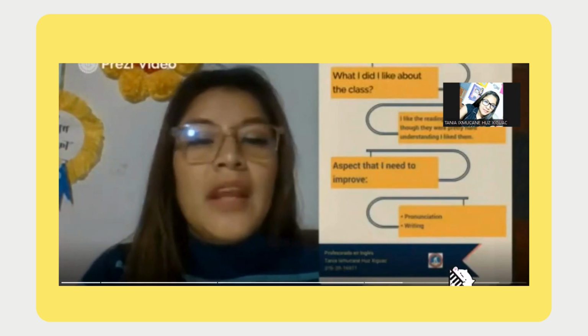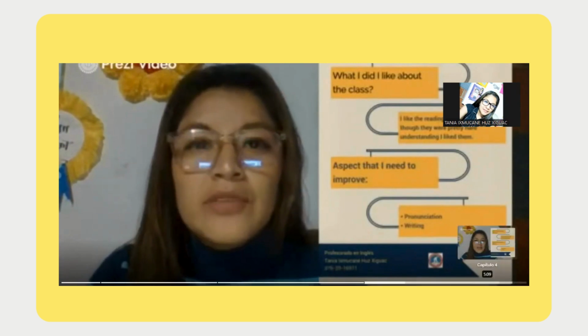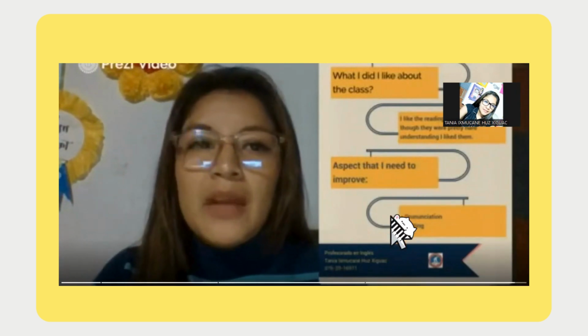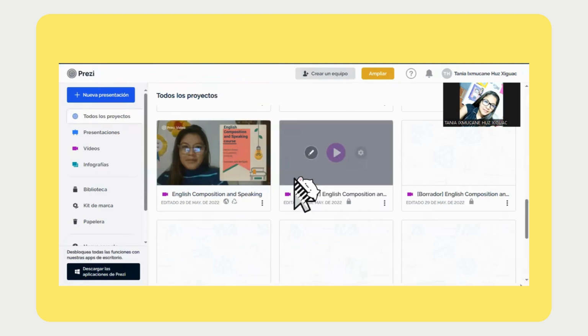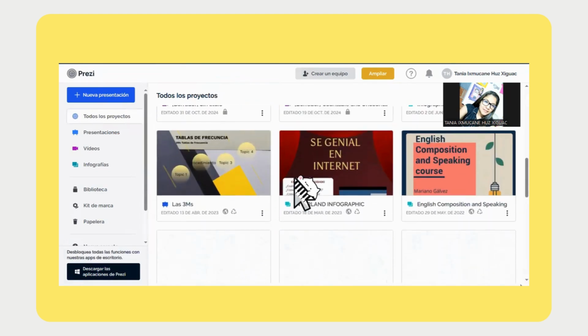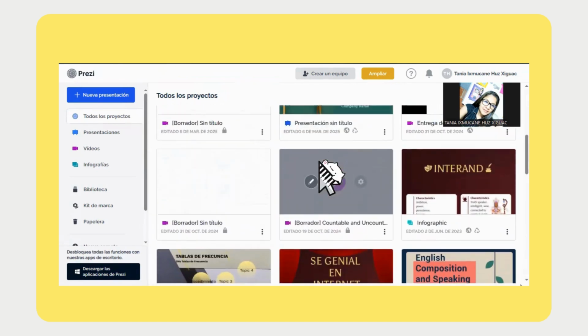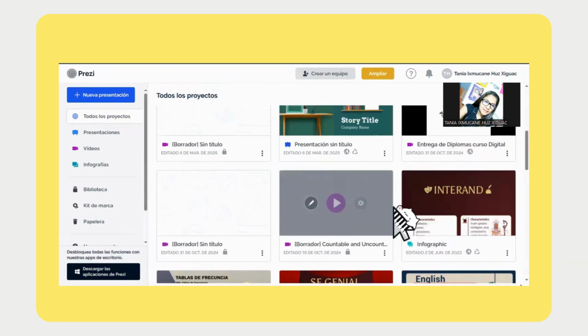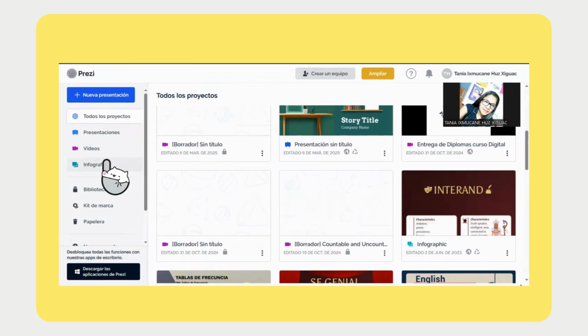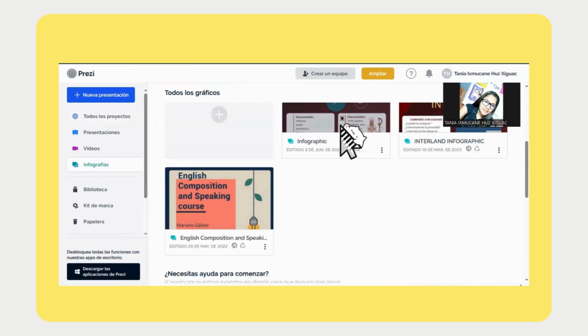So now I'm going to show you also how to go and look for creations on infographics, and I'm going to show you the infographic that I have created. And this is a special infographic so that you can have your characters here. You can use it, and you're going to edit it from the very beginning.